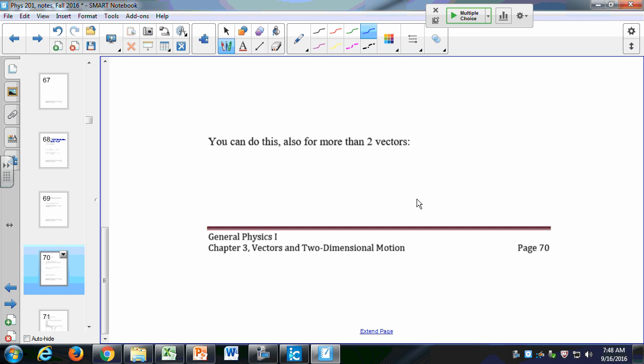If y'all did it in lab for three vectors, I can draw that. You had a vector that went like this, I think, and then a vector that went like this, and then a third vector that went like this. So you can do this for three vectors, A, B, and C, and then the sum is going to begin at the tail of the first one and be drawn down here. So this is going to be A plus B plus C. So you can apply this to more than two vectors.